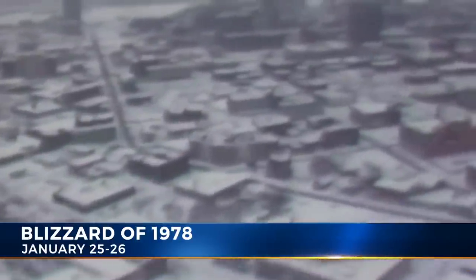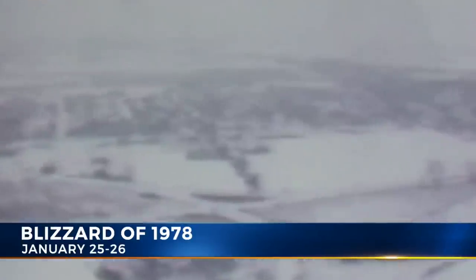Number 5: the Midwestern Blizzard of 1978. For three days in late January 1978, the Ohio Valley and Great Lakes region endured one of the most severe winter storms in recorded history. The barometer fell to the third lowest level ever recorded in the mainland United States above subtropical regions. In Michigan, up to 52 inches of snow fell, piled into much higher drifts by winds reaching 100 miles per hour. In Ohio, it was the worst blizzard ever to impact the state, closing all major highways. An Amtrak train was immobilized in Indiana when drifts over 20 feet high blocked the rails. In Michigan alone, over 100,000 cars and trucks were abandoned. Wind chills reached minus 60 degrees in Ohio, where 51 of the storm's 70 total deaths occurred. The entire 241-mile Ohio Turnpike was closed for two days — an unprecedented event in what became known as the Great Blizzard of 1978.